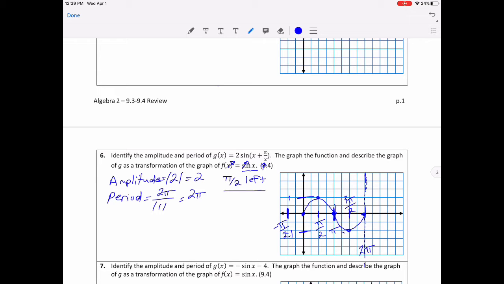And at that location, I know I should be at 0, 0 because it hasn't been transformed otherwise. But of course, this would come out in my table when I got to that location. So if I'm starting here at negative pi halves, where do I finish? Well, let's add the period length to it. Negative pi halves plus 2 pi. And we need to convert 2 pi by multiplying by 2 over 2. So negative pi halves plus 4 pi halves is 3 pi halves. So on this one, we're not going to end at 2 pi, but we're going to end at 3 pi halves, because again, we shifted it to the left by pi halves. We did what's called a phase shift.